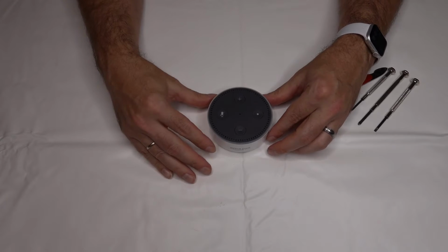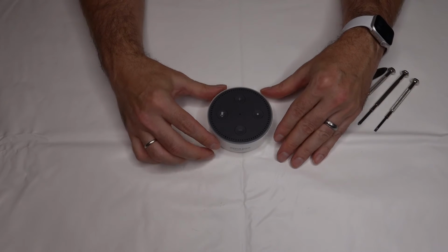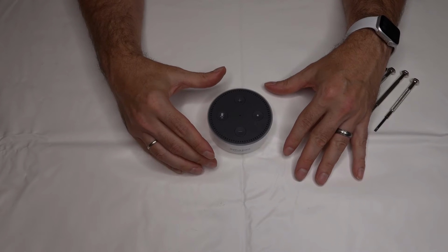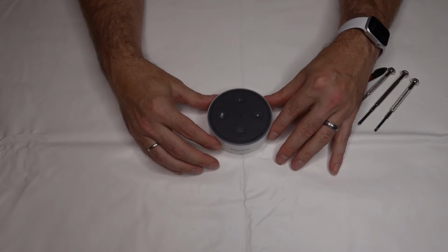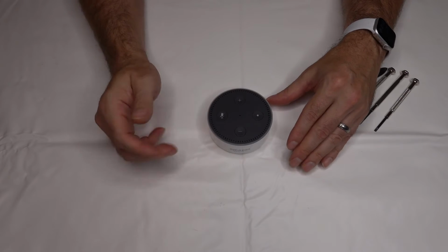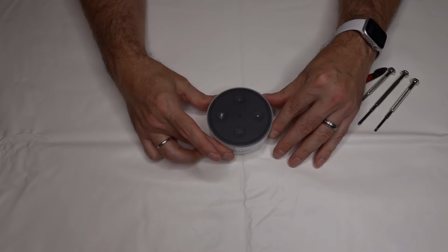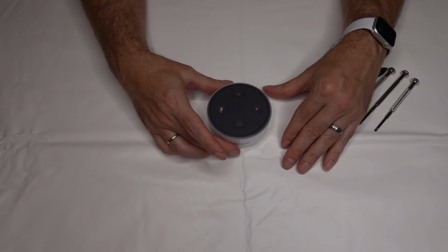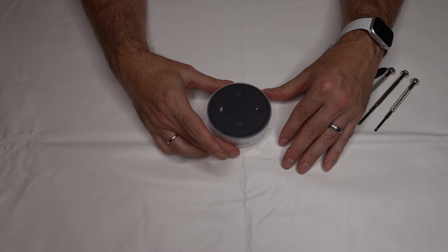After we got it in from the rain, we left it sitting in a bowl of rice for a couple of days. When we first brought it in from the rain, it wouldn't turn on at all. At least it turns on now, so I don't know. It's still not lighting up all the way. It's making funny sounds like you heard earlier. So we figured, let's just take it apart and see what happens. If you can't fix it, it's going in the garbage anyway, so might as well make a video of it, right?